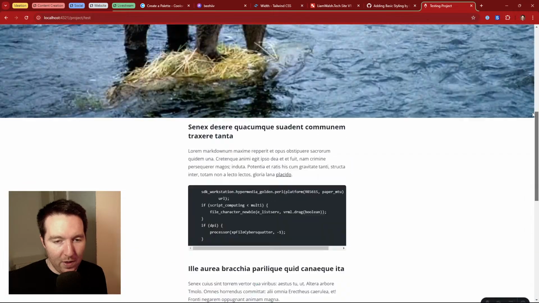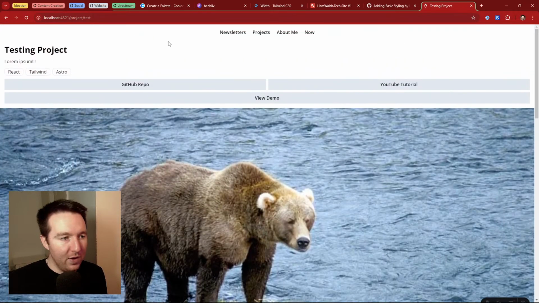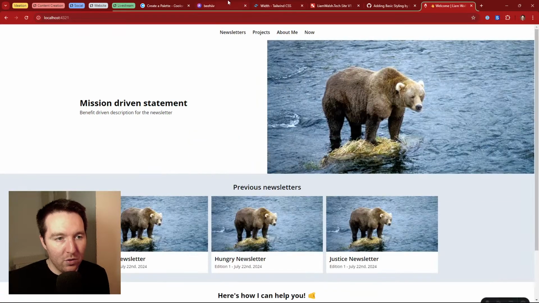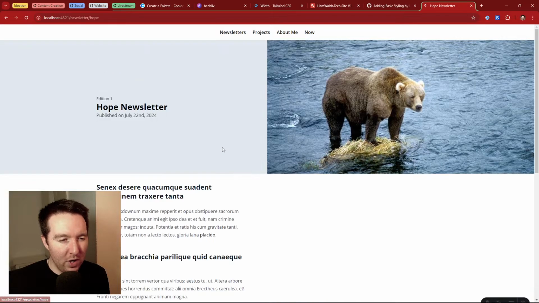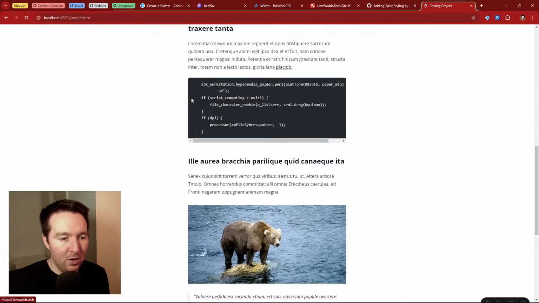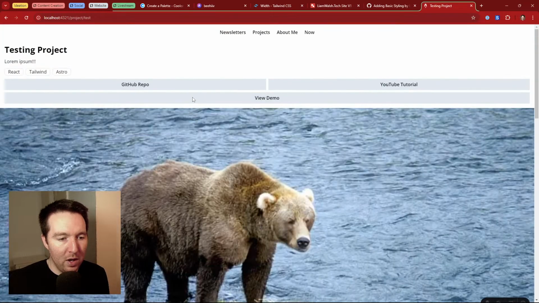Also, I always find that real content just fleshes things out so much more. So I think today the aim will be, I think there's only the projects page left. Was it the projects page? Yeah, there's only the projects page left to fix the layout on.